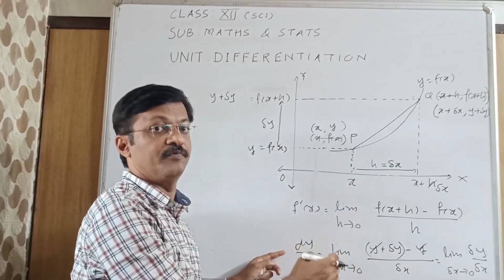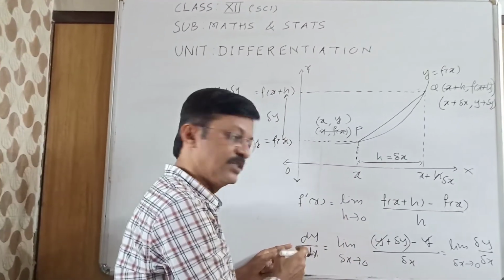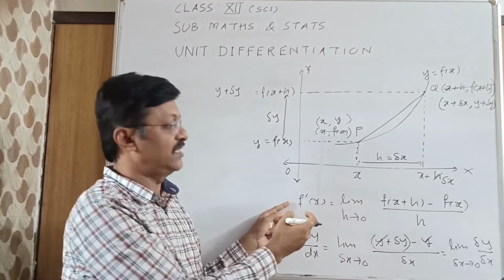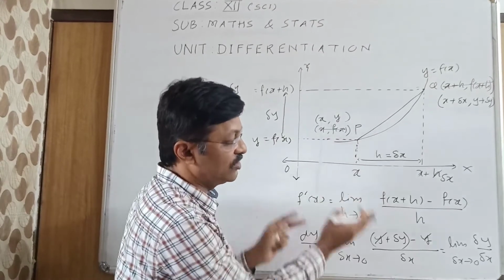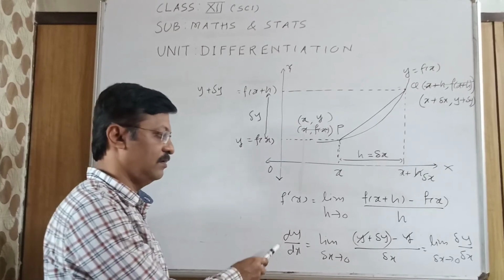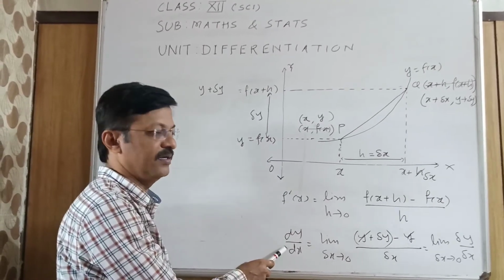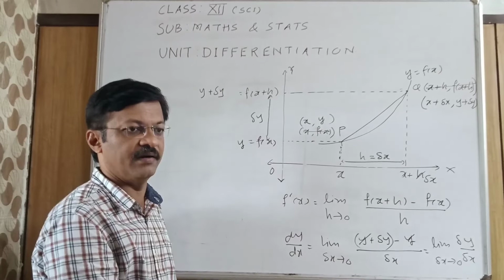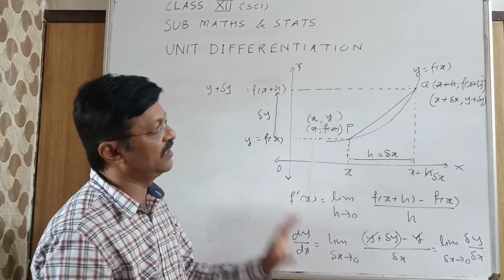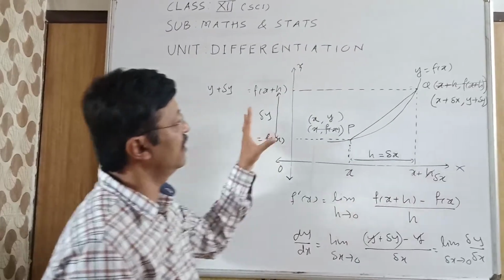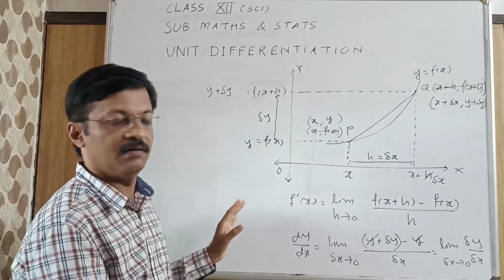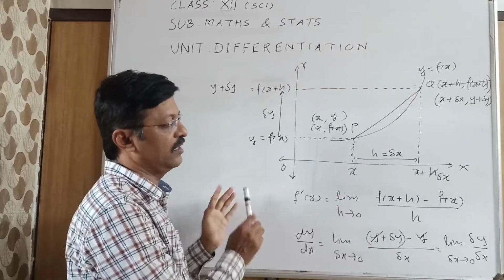In proofs of the rules of differentiation, we shall use this formula. And this f dash x is something which you have studied in 11th standard, the first principle of derivatives. So this gives you this easily. That way we shall use the notations f dash x and dy by dx whenever they are required. Sometimes we will be using dy by dx, sometimes f dash x, but they mean the same thing. You can see it in the graph. Just the notations are different. Otherwise, the idea or the concept remains the same.